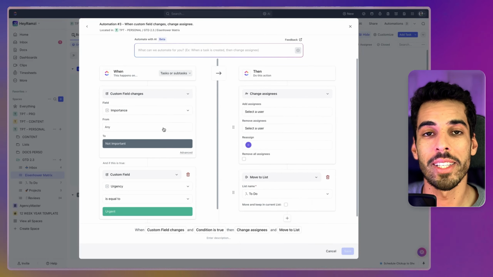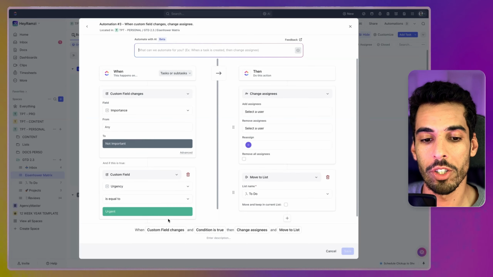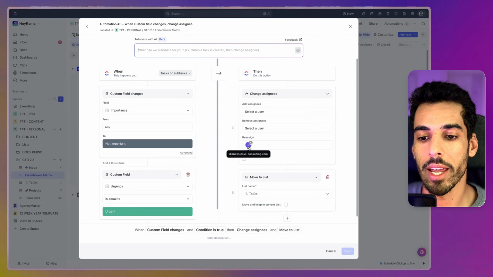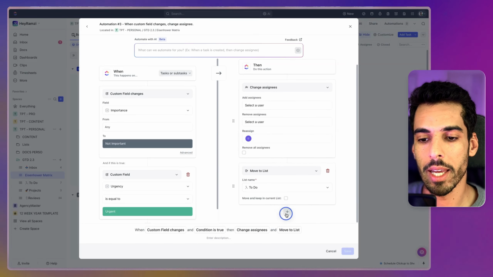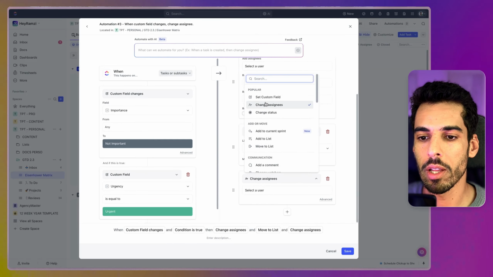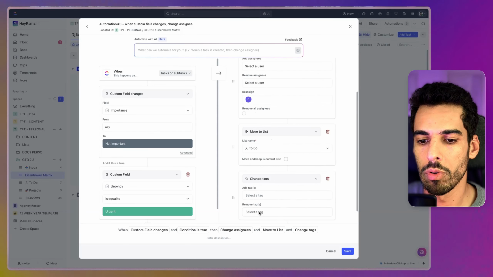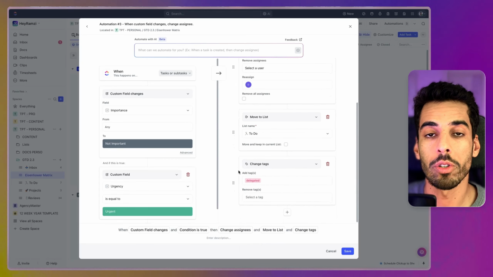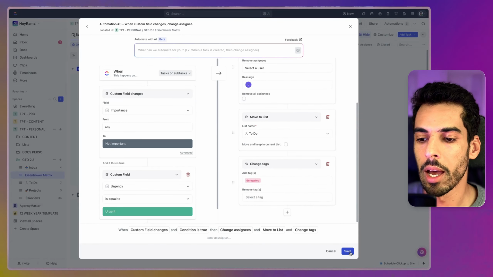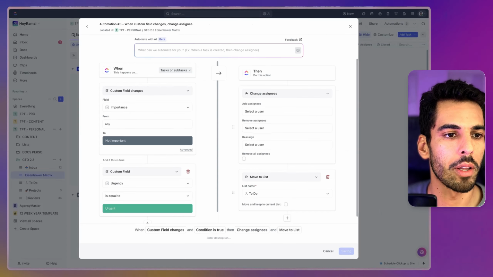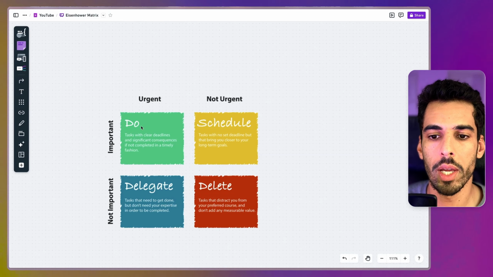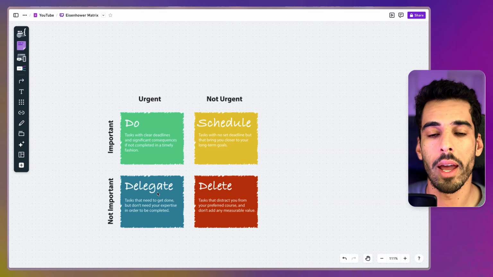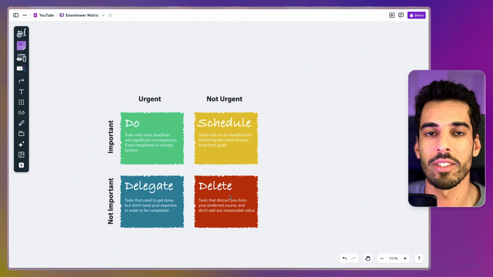The next automation, we're going to say, whenever it's not important but it's urgent, please reassign it to Diane, move it to the to-do list again, and change the tag to delegated, because if you have watched my GTD video, that's how we filter out the delegated tasks, so as not to see them. I'll click save. If we get back to our diagram, any of those tasks in the green, yellow, or blue area should move to the to-do list. Anyone that's here, you should take care of deleting it, because it's not really important or urgent, it's distracting you.